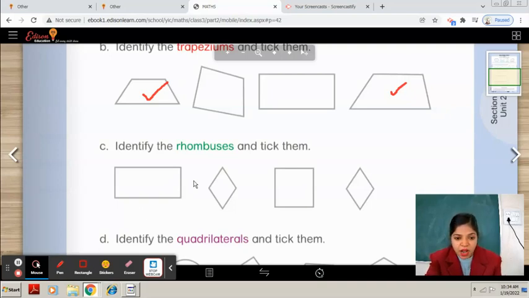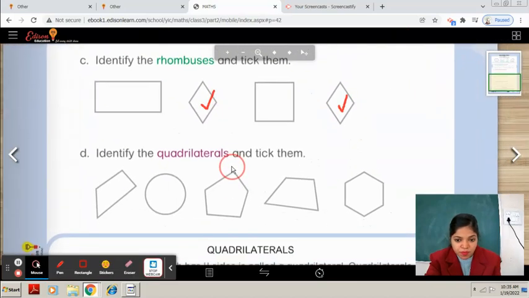So in this part you can see this is a rhombus, all the sides are equal. This is a rhombus, all the sides are equal, right? But this is a square, so it is not the rhombus, because in the square we study all the angles are equal. And this is a rectangle. In the rhombus all the sides are equal, but you can see this side is equal to this, and this side is equal to this, right? So these both are not the rhombus. Okay, students?